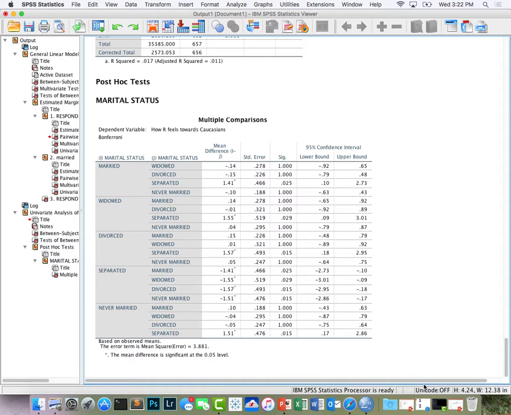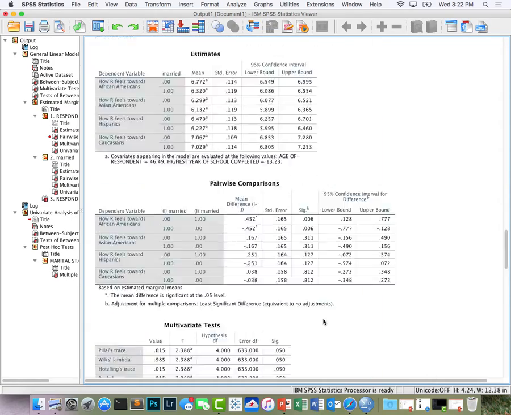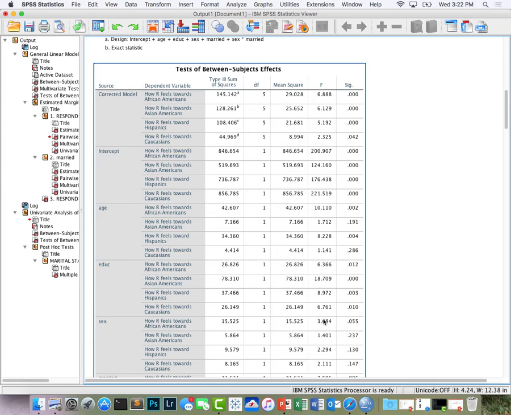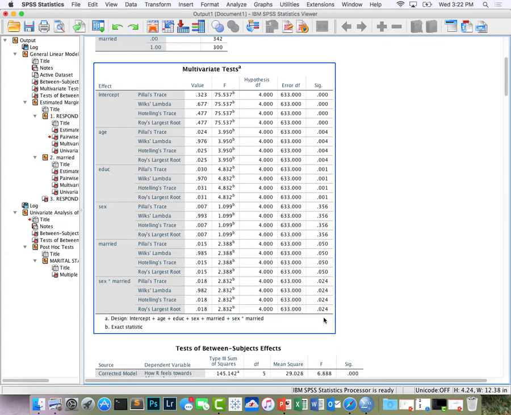There would be no table. You would see a significant result. Let me see if I can go back up here and show you what I'd be looking at. If we start with the omnibus effects, in this case age is a continuous covariate. Sorry, you can't read this very well, but this covariate is age. In this case, I would know that age was a significant covariate. In other words, it made a meaningful contribution. It adjusted the means in a meaningful way.